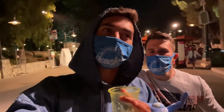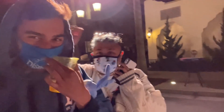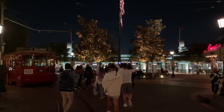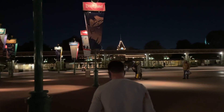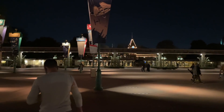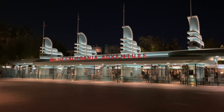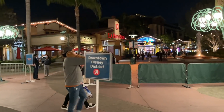We're on our way out — it was a lot of fun here! We're gonna go over to Downtown Disney real quick. Goodbye California Adventure — short-lived but a great time! We're not sure when we're coming back, hopefully soon. We were joking about going over to Disneyland — they're not open — but that is Disneyland right there. Heading into Downtown Disney now; Disney California Adventure, it's been great!